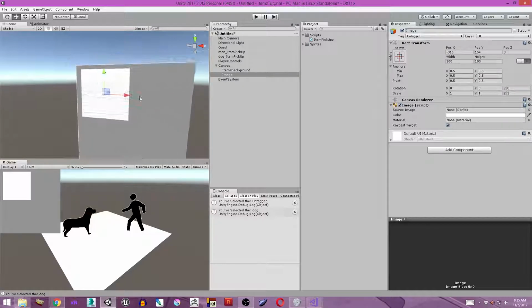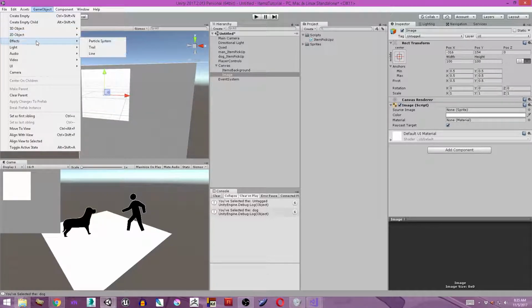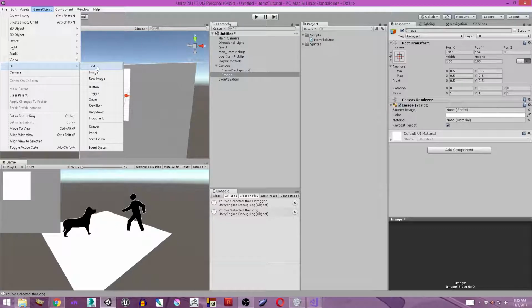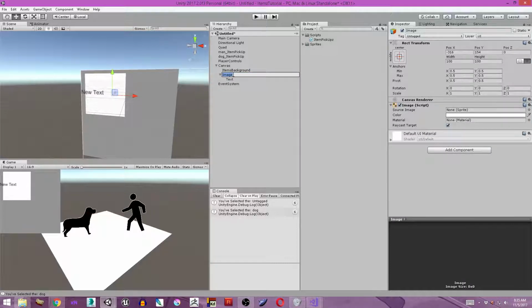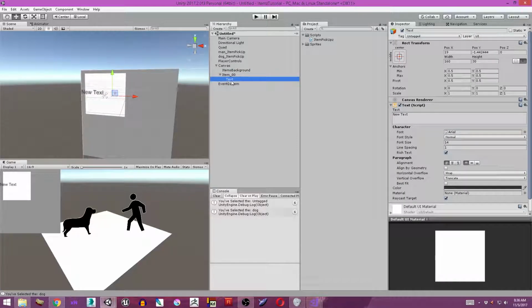So I will go to image. I will actually also add text because I'm going to want to put that in. So I'll put that in image. I'll name image item 00. And this will be number text.